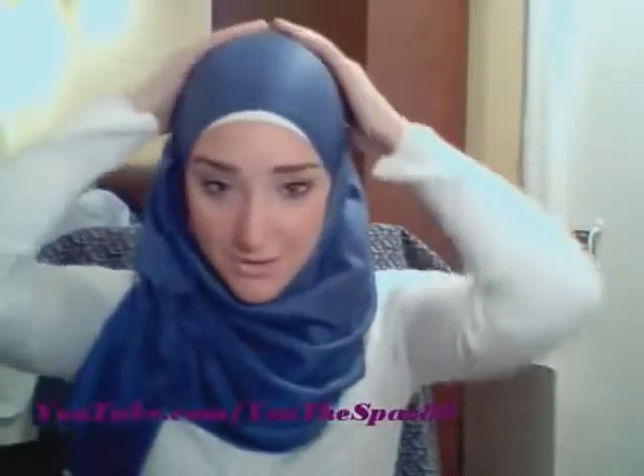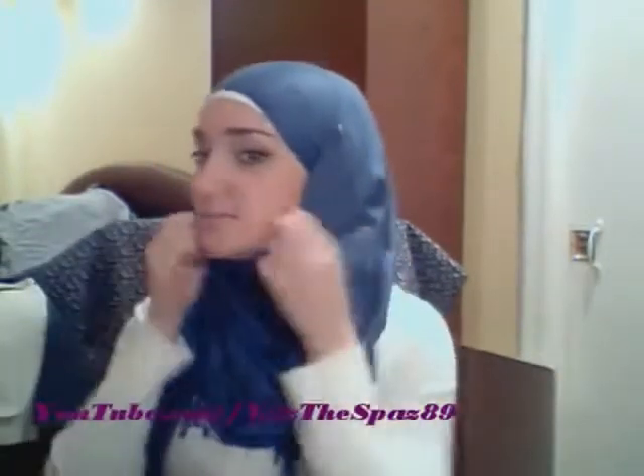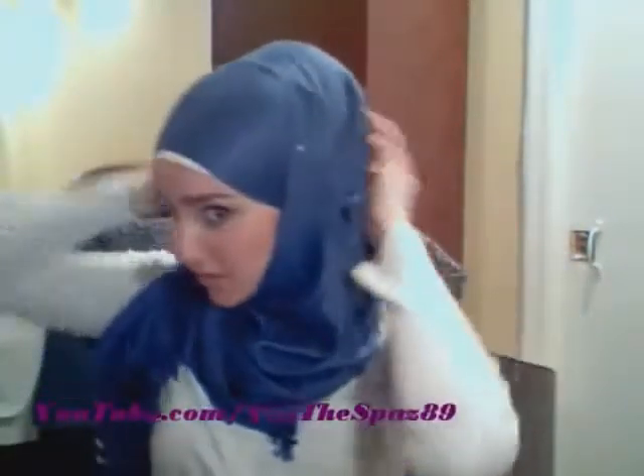And this is pretty much the hijab tutorial. Then this piece that's hanging underneath — just shove it towards here so it creates more volume in this area. If you want to show your earrings, you're still covering your neck. It's still a little breezy, you've got about one finger width. You've got your volume in the back. It's a pretty bulky look but still super beautiful. This is a look I've been wearing super often in school and I love it.